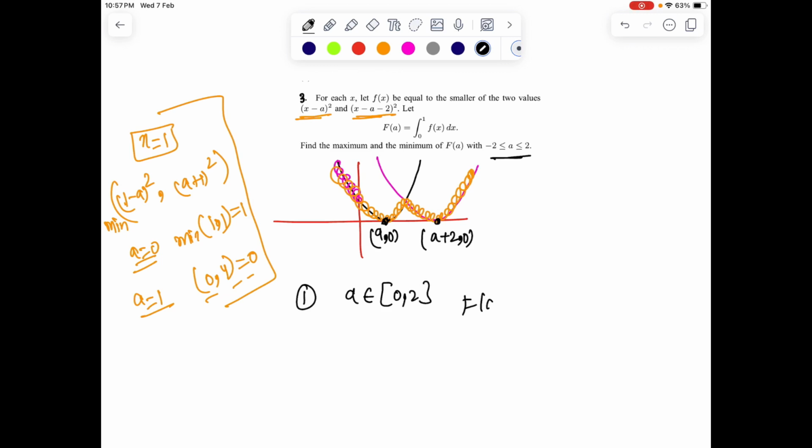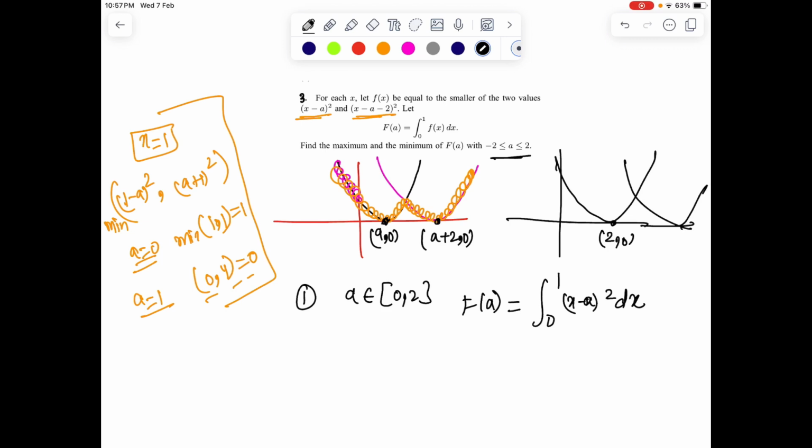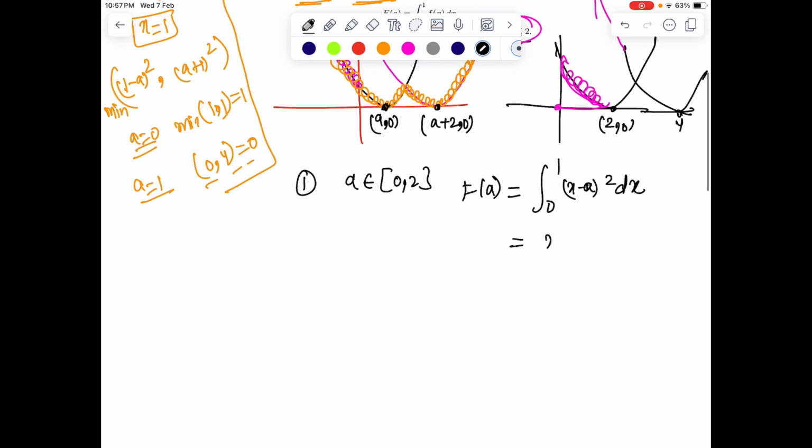So now we can take cases, of course. First case, when a is from 0 to 2, is positive, then f of a can be defined as the integral from 0 to 1 of x minus a whole square dx. So how do we analyze this? When a is between 0 to 2, this itself will go from 2 to 0, and the other thing is going to go to 4, right? So we are only interested in this chunk between -2 to 2. So between 0 to 2, the minimum value will be of just this value because we have just a single graph, and this is more. Okay, so like this will end.